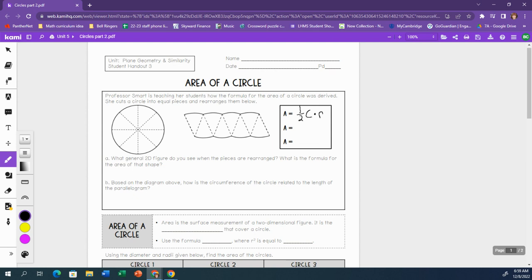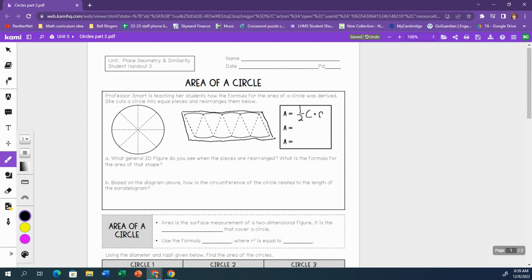Okay? Now, the reason why this works out, if you look at a circle, it was derived from a different formula. Okay? If you look at a circle right here, you can make a circle into a parallelogram. This is just, look, a parallelogram. And we talked about that in the first book. Now we're going to talk about it more in the coming days. But in the first book that I had you guys read, we talked about a parallelogram. That was one of the shapes for the table.